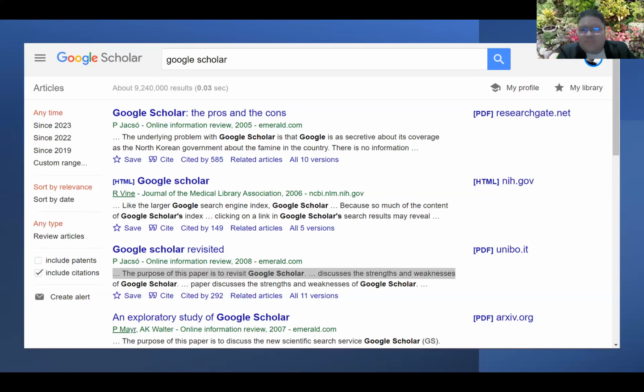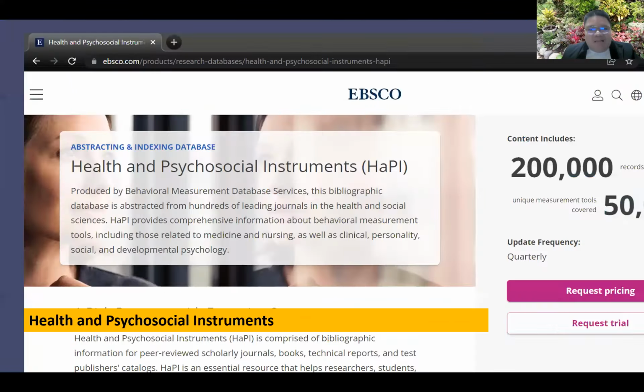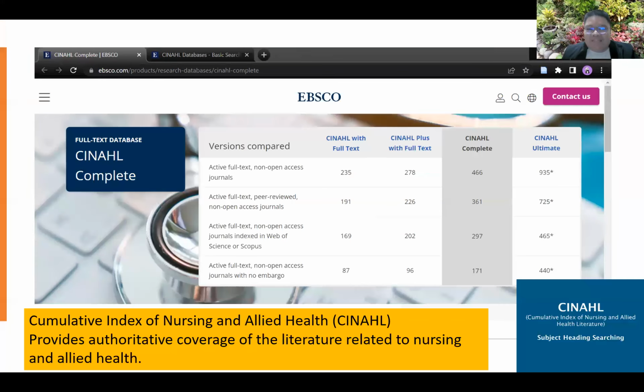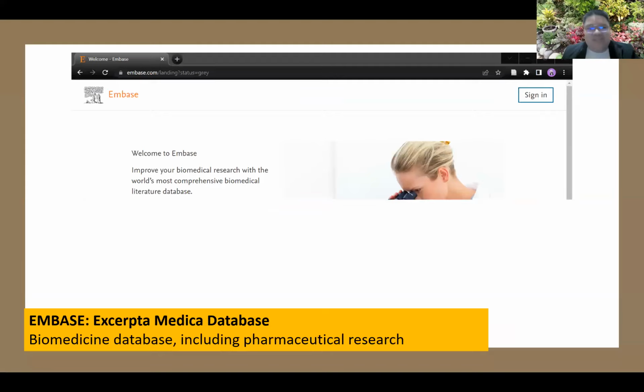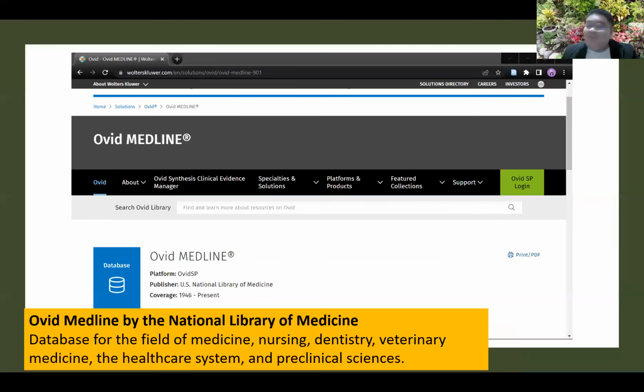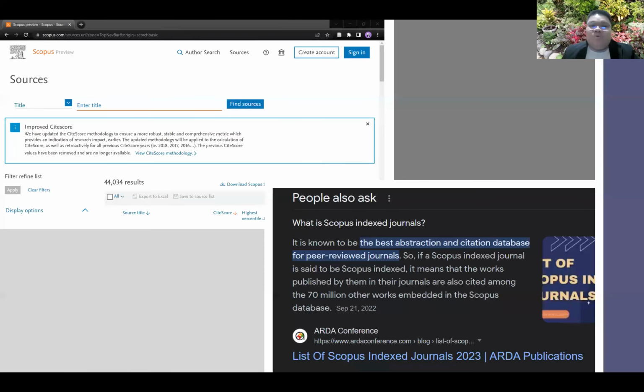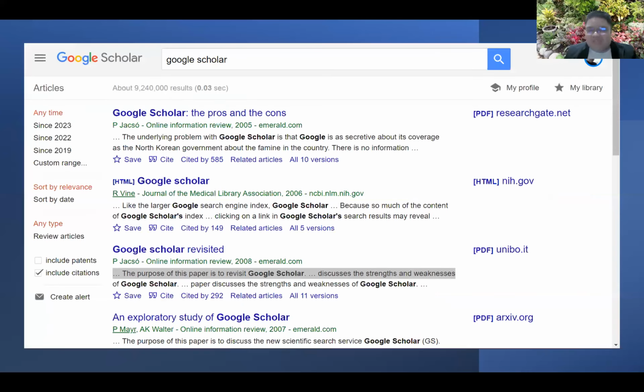Okay? Google Scholar is among the widely used right now because if you will try to access some of the websites that I am scanning on the screen from Sinal, Cochrane, and Base EBSCO, okay, try to access it later on, you would notice that there are websites there that would entail payment.